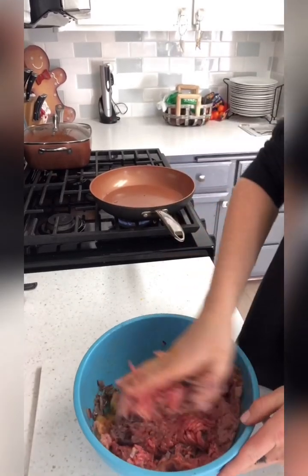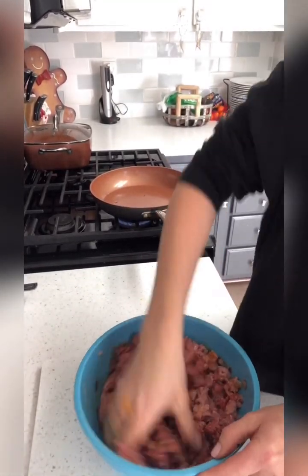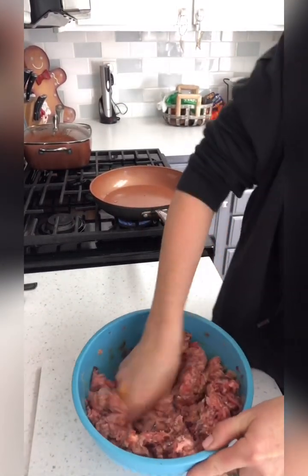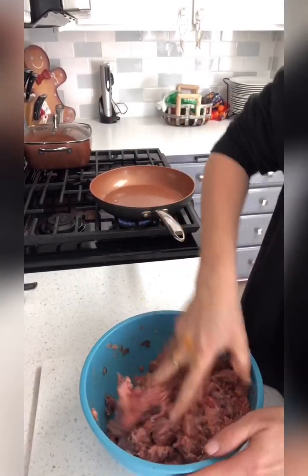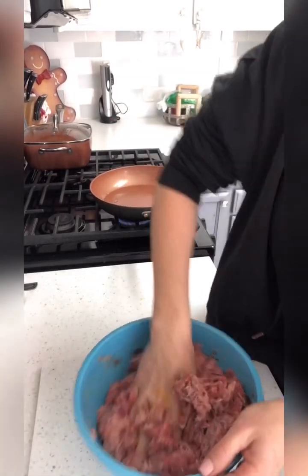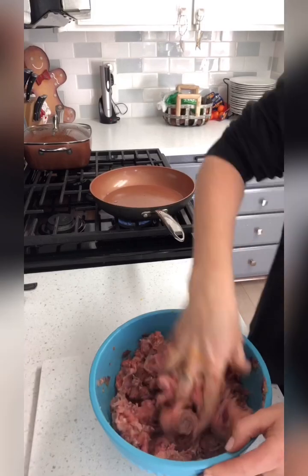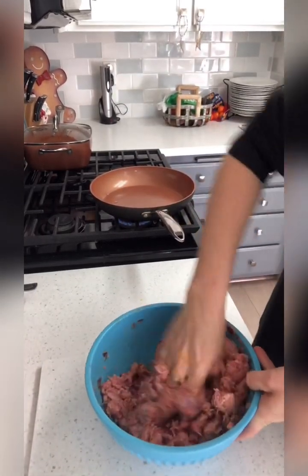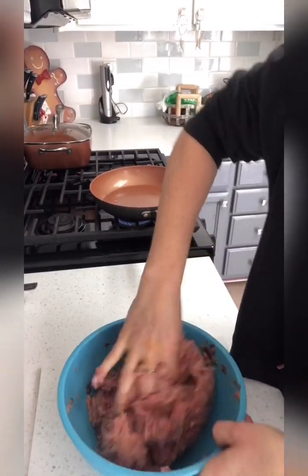The reason why I like it in my pan is because it's going to get a little bit of that crunch and that little brown all the way around. If you were going to do this in the oven, a really good way is to put a meatball in a muffin tin, but it doesn't get that nice brown all the way around. So you can see that, really mushing it up.